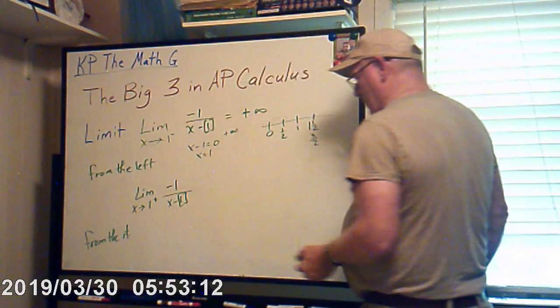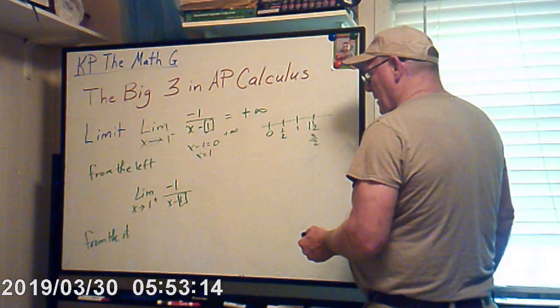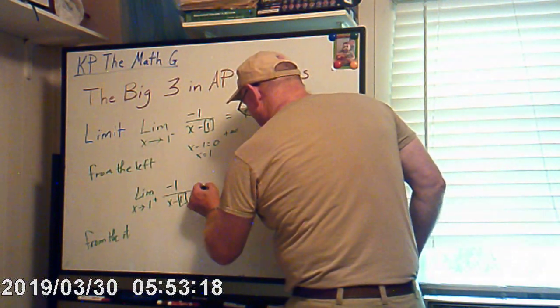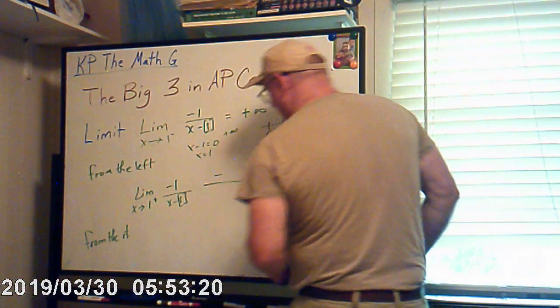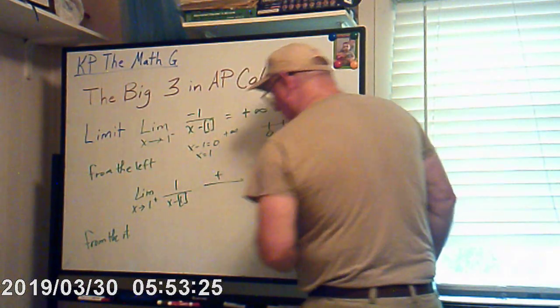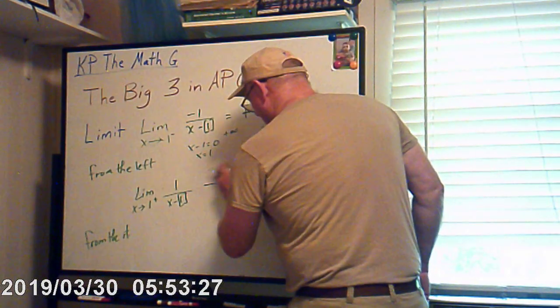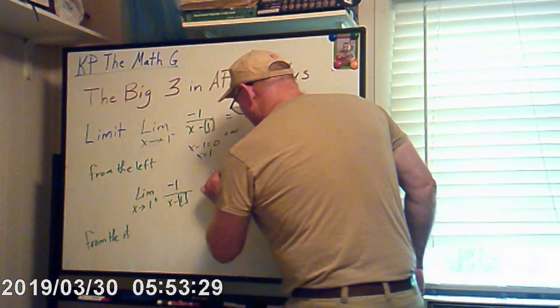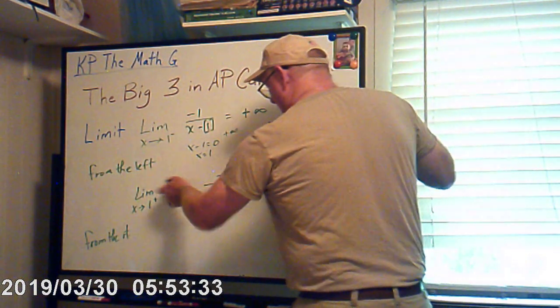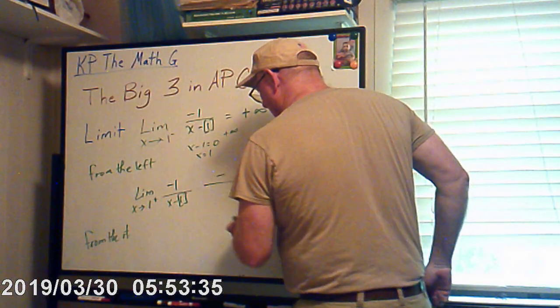I could probably put in a 2 right there. Let's see what we got here. We know the top one's negative. Numerator's negative. Now, had this been a positive 1, we would have put a positive sign right here. But since this is -1, we're going to put a negative sign here. There's no x to go with it, so the number itself, the limit at the top, is negative.